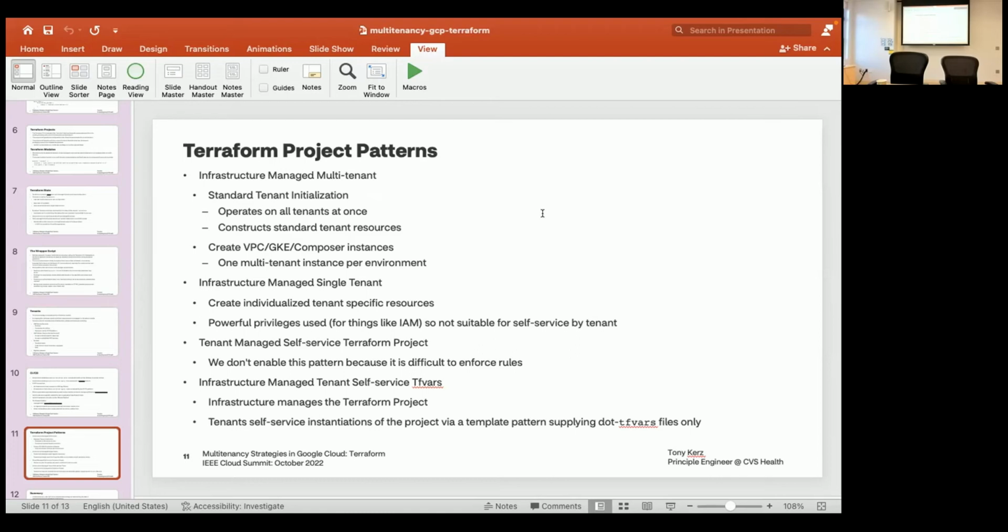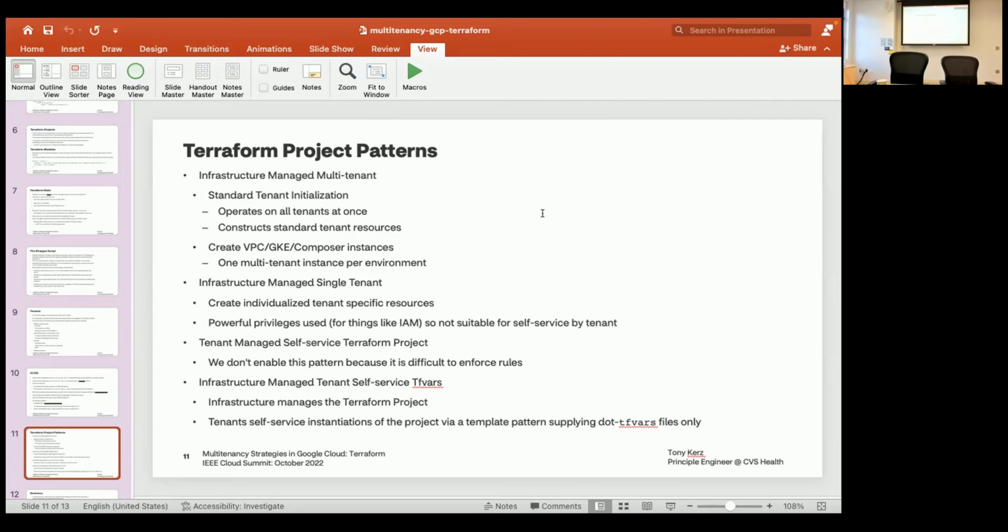and we could tweak the part of that project that allocates privileges to a tenant, and say allocate this extra Vertex AI privilege for this tenant, and we would run that. That project has a list of these 100 tenants, and the Terraform plan might say, I'm going to add this privilege for these 100 tenants, and you could look at that and say, yep, that's what I want to do, and you can execute on that. So that's one pattern that's used to apply Terraform in a multi-tenant strategy.